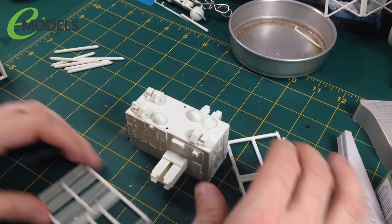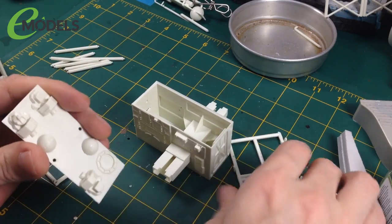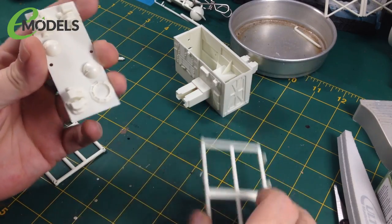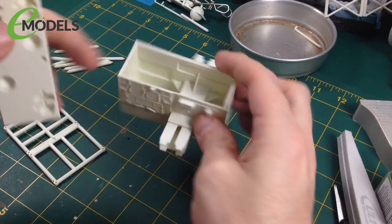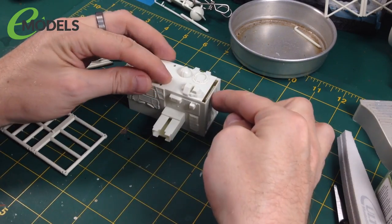So what we need to do, we're not going to glue this top piece on yet. We're going to attach this top part first. So again, visual checks. There's the back end, there's the door. The round piece needs to be at the door end.